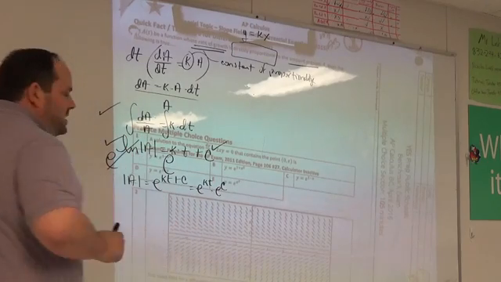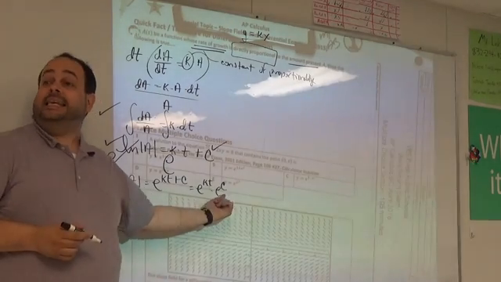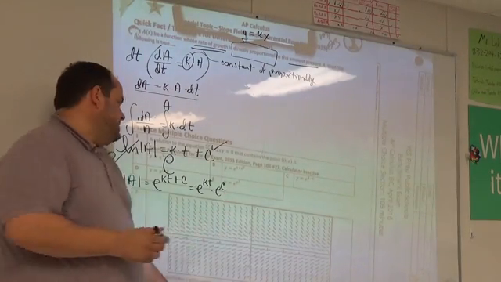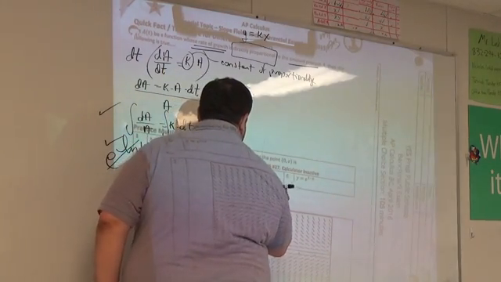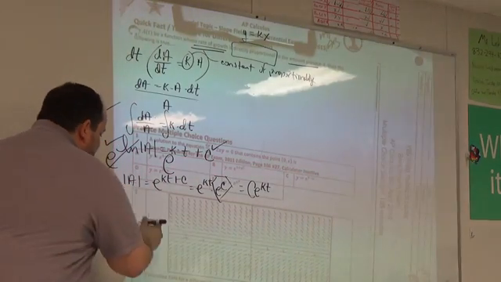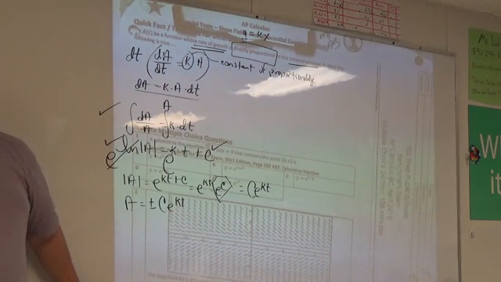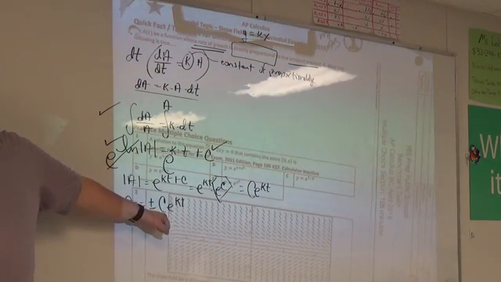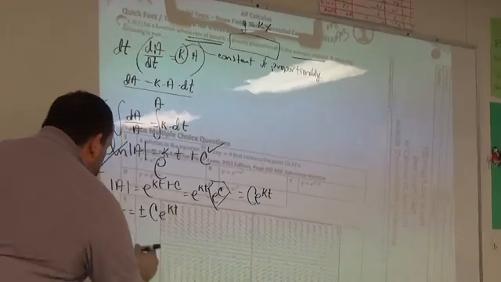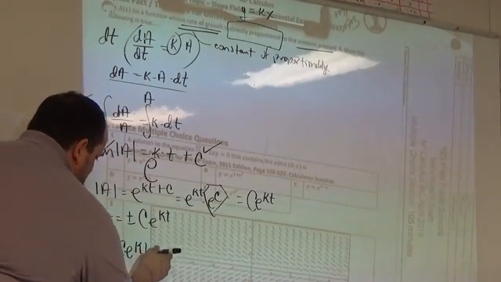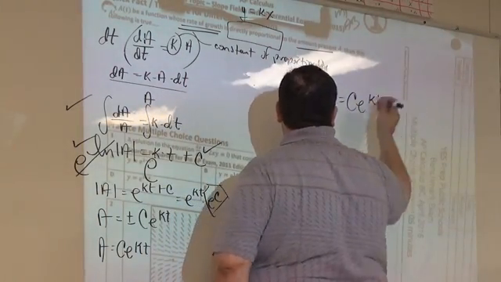e to the c, and then our favorite thing to do is still c. It's still, right, c is a constant, e is a constant, so e to the c, super Charlie, no need to draw that, but it's c e to the kt. I want to solve for A, and so this is where you say, oh, but A is plus or minus c e to the kt. C is a constant that I don't know. Is it positive? Is it negative? Don't know. It's a constant that I don't know. So we would say A equals C e to the kt. And depending on your needs, you're done.